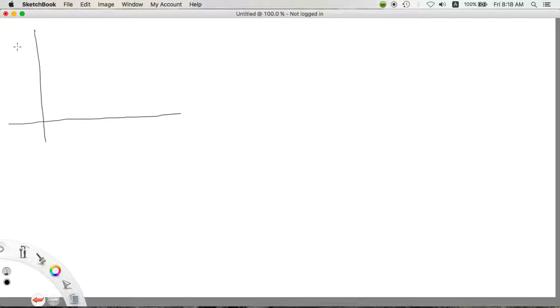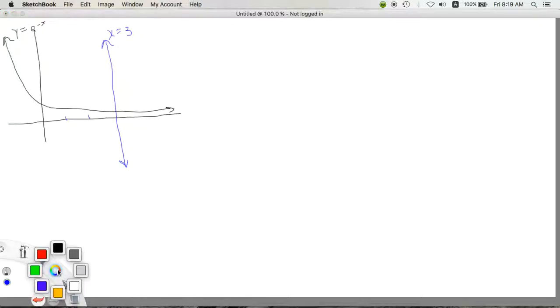So when we draw this, we see we've got y equals e to the negative x. So that's this way. So this is y equals e to the negative x. And then we're going to have the line x equals 3. So we've got 1, 2, 3. And then the coordinate axes. So the area we're looking at here is this one here.